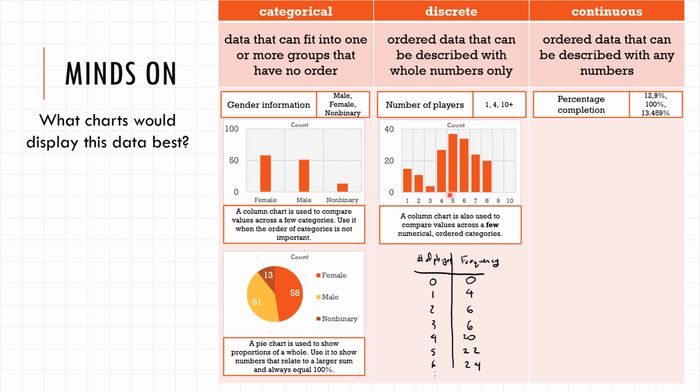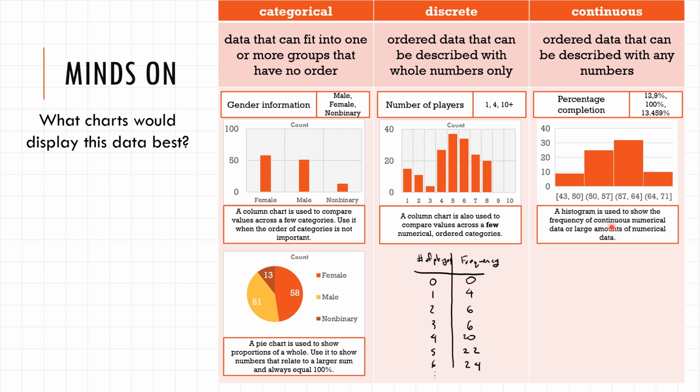All the numbers from 1 to 5, for example, including 1.2, 1.3, 1.4, and we would create something that's called a histogram. This is an example of a histogram. Notice that it looks a lot like a column chart, but the x-axis, each bar, doesn't just represent one number or one category. Each bar represents a range of numbers. So this bar represents all the different numbers from 43 to 50. This bar represents all the different numbers from 50 to 57. This one from 57 to 64, and this one from 64 to 71.